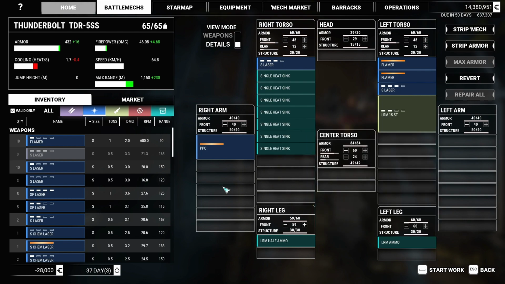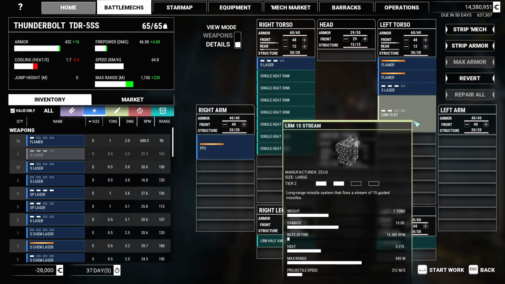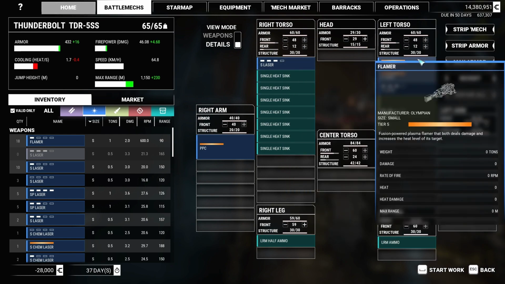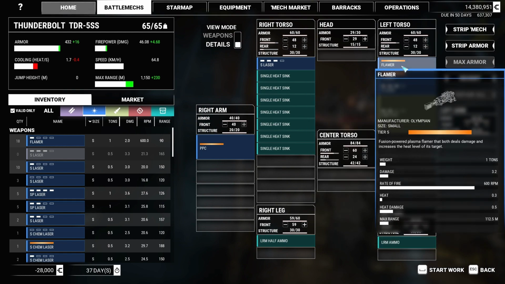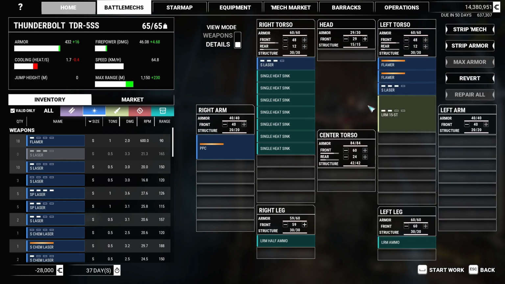So here's what we did. PPC upgraded to the maximum T5 tier guard. We got an LRM-15 upgraded from the SRM-6. I decided to get 2 flamers and 2 small lasers. I put the flamers on the same side just so that they don't cover as much of the screen. Better to have just the left torso spraying than the left and the right. And then we've got the 2 small lasers just because they're more efficient. They're more heat efficient up close.